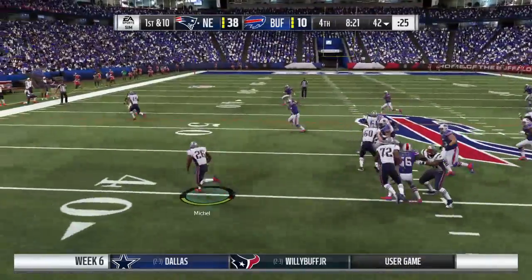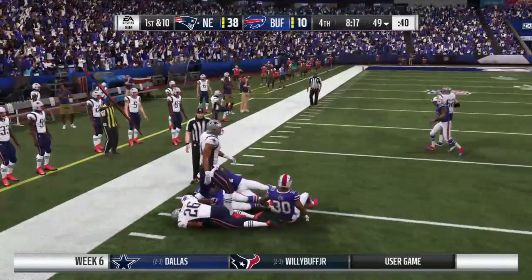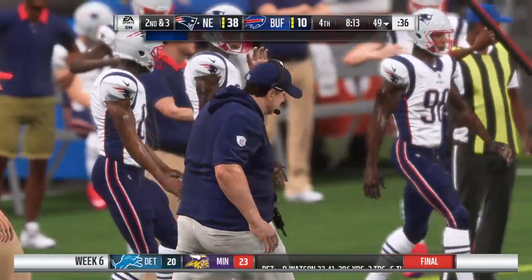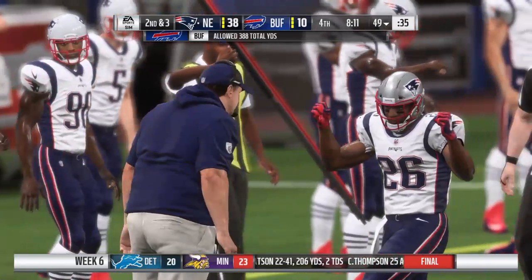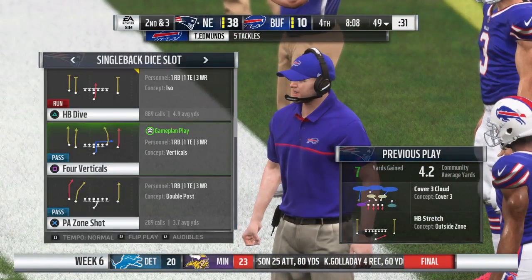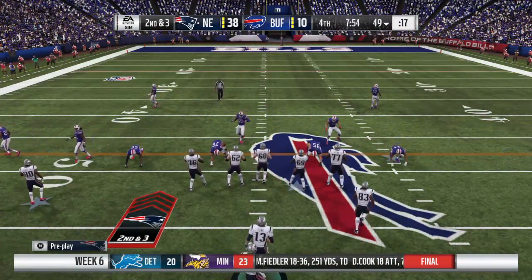They begin with Michel on the ground. And he'll be taken down just shy of midfield. 7 yards on the pickup there, and it'll leave him with a 2nd and 3. Well, Brandon, pace comes into play now because they've got the advantage. They've got the football, but they've got to be very careful about what speed they're going to play.